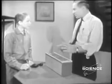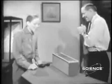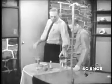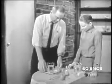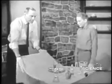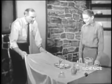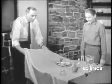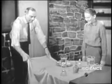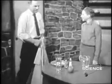Okay, well, now, you see how much you take this inertia for granted. You think you now have had enough experience with inertia to pull the tablecloth out from under the food? Hope so. All right, let's try it. Here's a pitcher of water, a glass of water, an apple, salt, pepper, bacon and eggs, plate, knife and fork. And according to the glass of water and the piece of paper over there, all we have to do is give it a good old jerk, fast. You sure it's gonna work? Well, I don't know. It should work. There's only one way to find out, and that's to give it a good pull. Are you ready? I'm ready. All right. It worked. Okay, now you want to try it?